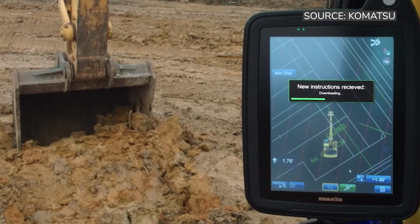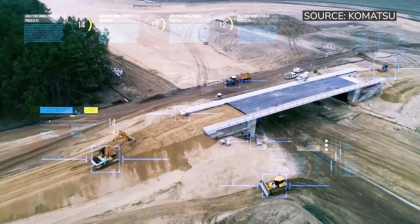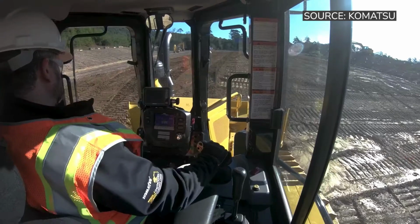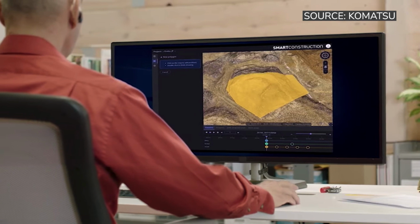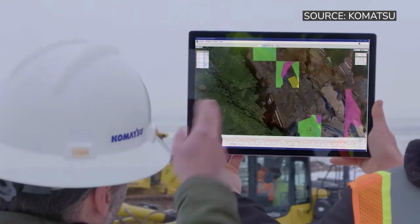Everyone's familiar with Komatsu. They're one of the industry's top players, but we're not here to talk equipment specifically with Komatsu today. We're here to talk about some of their technological advances that they're kind of having quietly behind the scenes. And the only reason I say behind the scenes is because when you think of Komatsu, you don't think necessarily first and foremost of machine control or some of the other technological advances that they've made that can help you on the job site, which is exactly what we're here to talk about today.